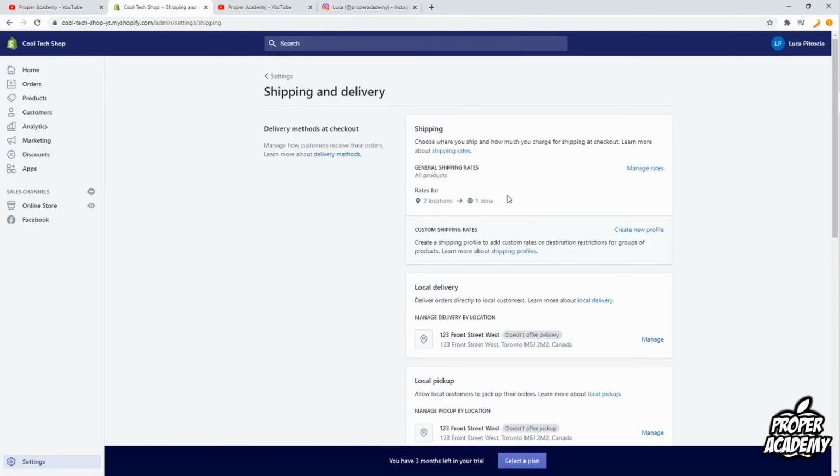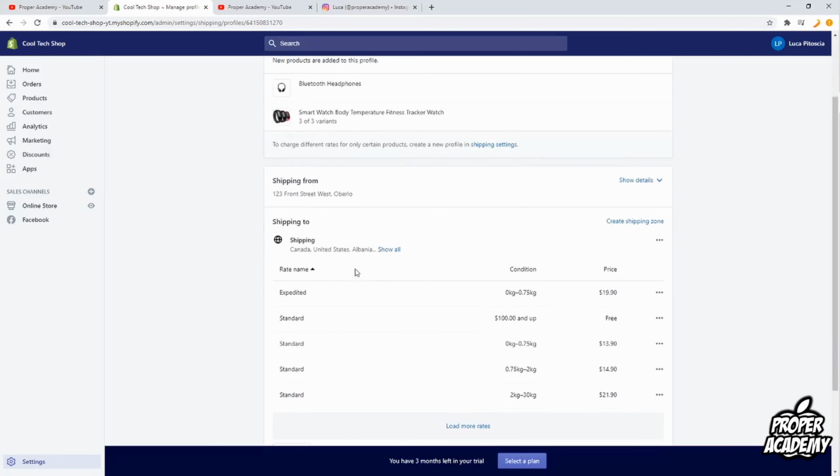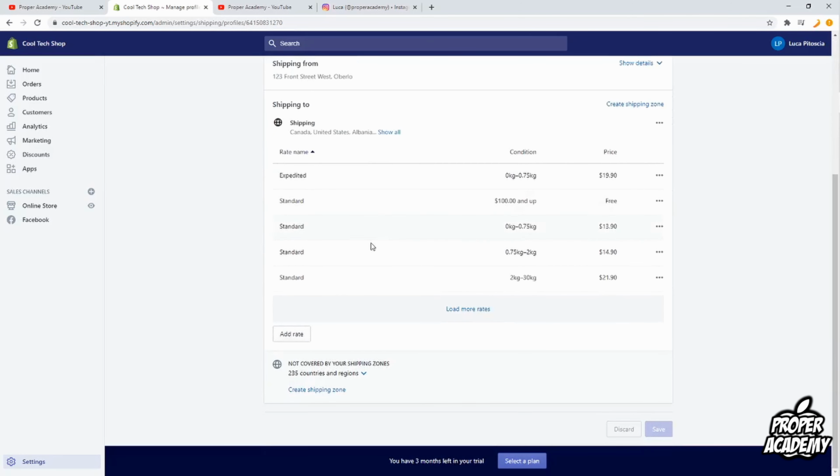Now, some people might have some presets here if it's a brand new store, but if you already have some shipping rates already put on, all you want to do is go to manage rates. And then once you're under manage rates, it's going to show you what shipping information you have set up. So if, again, your store is new, it might look a bit different here. You might have multiple things here, so you can delete some of them if you don't want all those. I just have mine all organized into one area here.